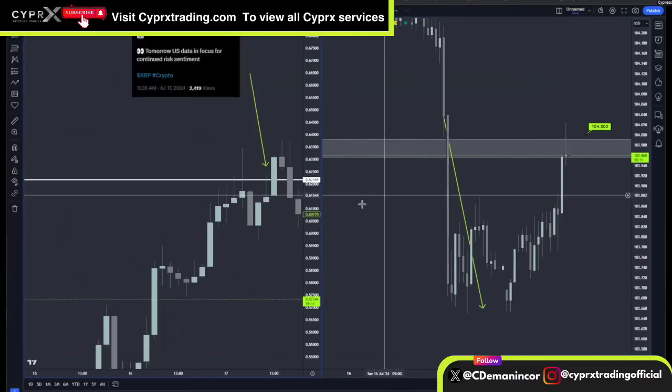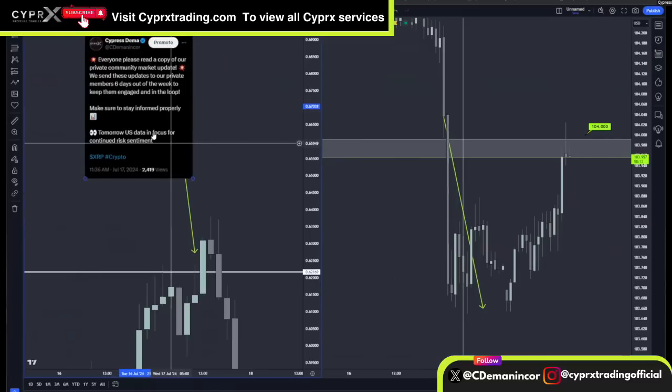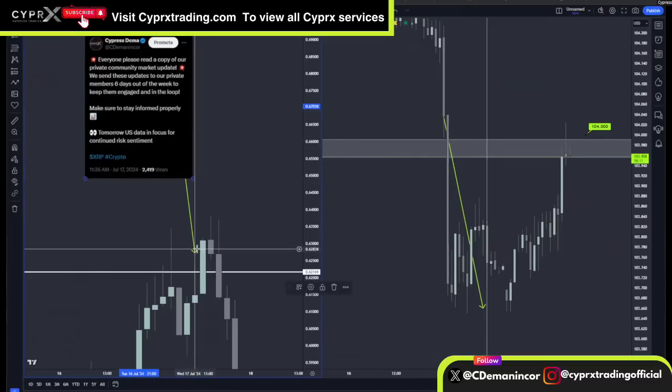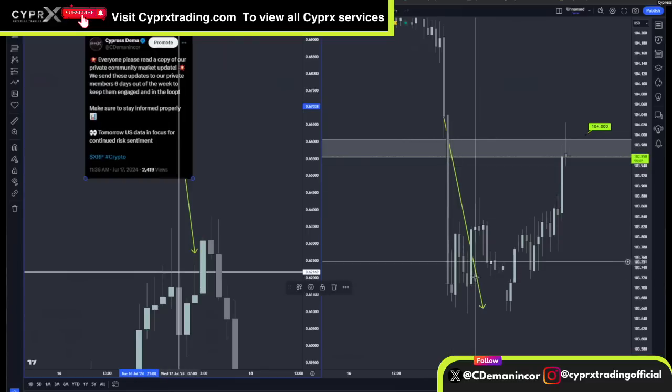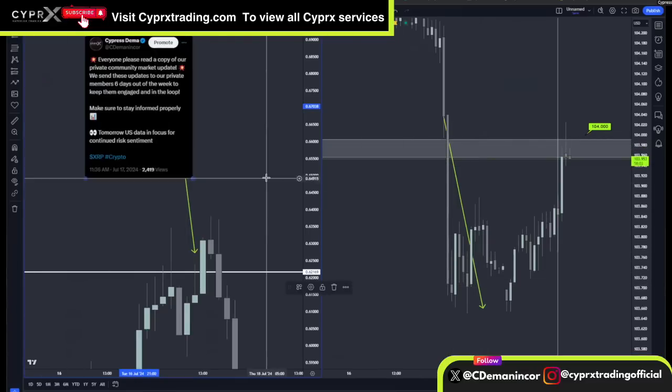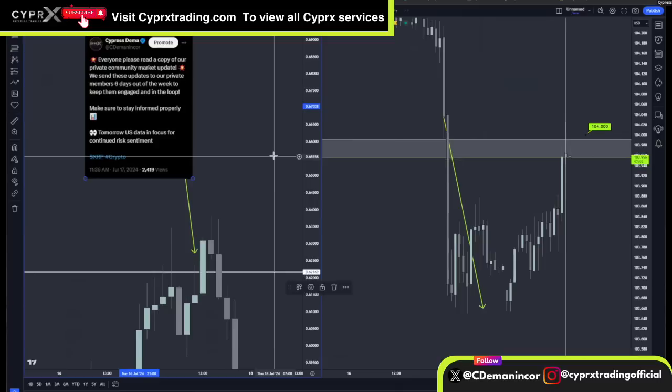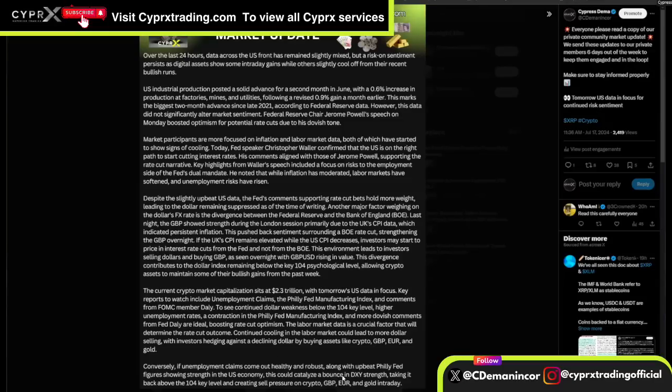Okay. So at the same exact time that I put this out to you all, look at this, 11:36, XRP at a high at 62 cents. You can see the DXY was suppressed at the same exact time beneath the 104 key psychological level. And here at CYPRX, we understood that fundamentals, i.e. the Philly Fed Manufacturing Index and the unemployment claims were set to come out today. They came out, and the unemployment claims came out slightly increased and elevated from previous readings, but the Philly Fed Manufacturing Index came out super robust, showing strength and signs of resiliency in the US economy, just like we predicted a day in advance, right?